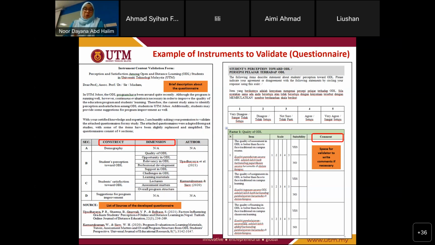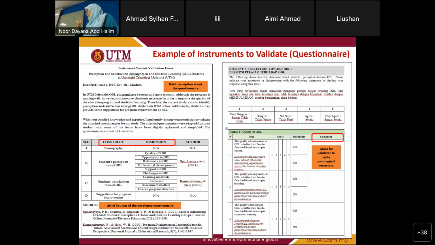Okay, she will take a look at the source here. Okay, she will read the journal or something like that, to have the proper meaning of what you want to measure. For this example, the student wants to measure the perception and satisfaction for the ODL program.